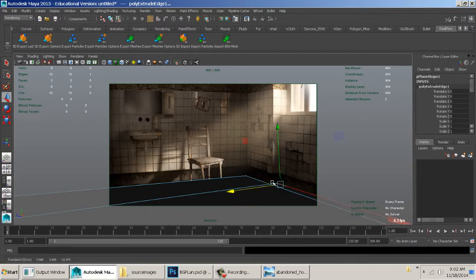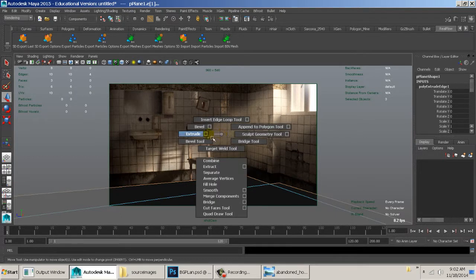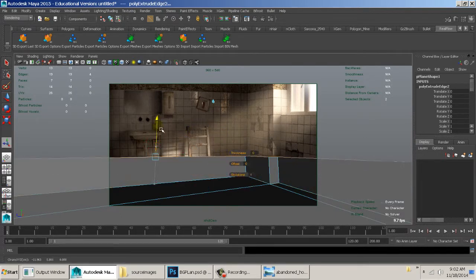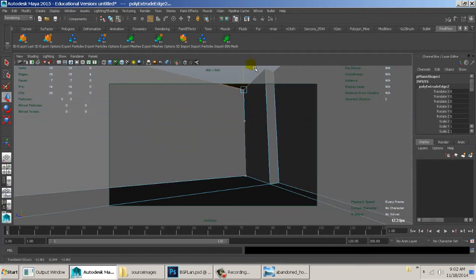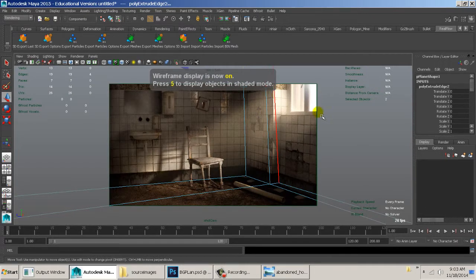Okay, and then what I can do from here is I have this. I think I need to pull it a little bit more. There we go. So I'm just going to take these pieces here, and I'm going to go to extrude again. And I'm just going to pull this pretty much straight up. There we go. Now you'll see that it's not going straight up. It's actually a bit off. So I know this is straight.